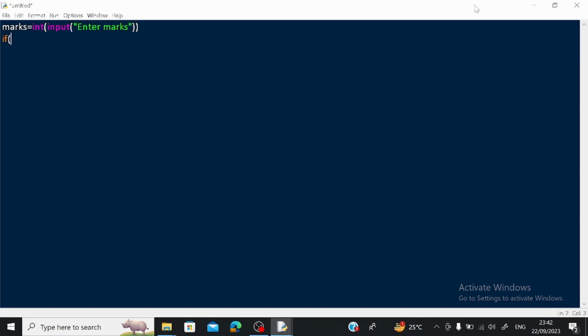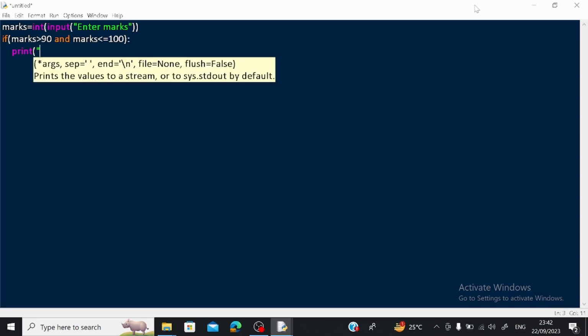If marks are greater than 90 and marks are less than or equal to 100, then we will print you got A grade.